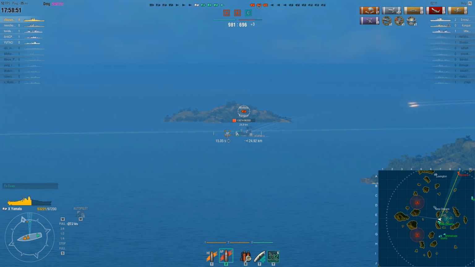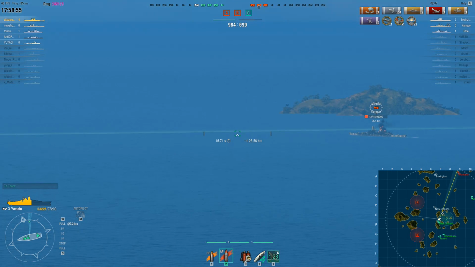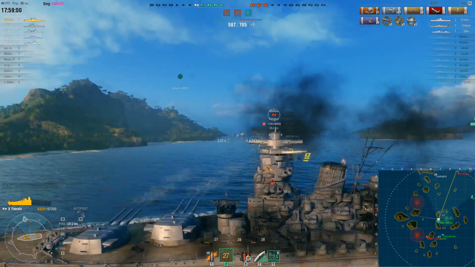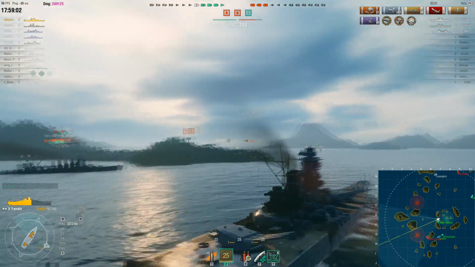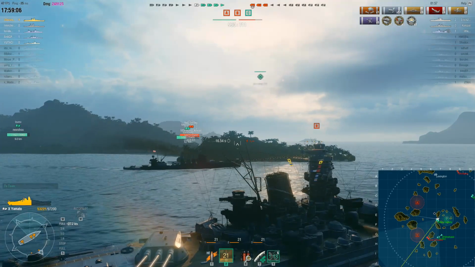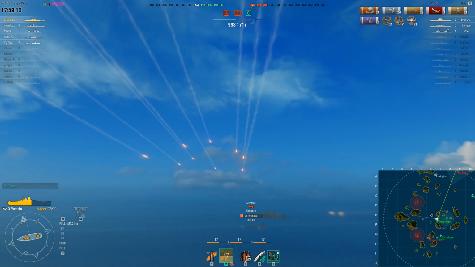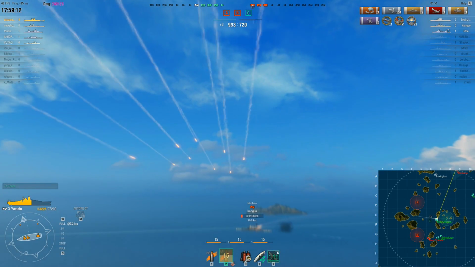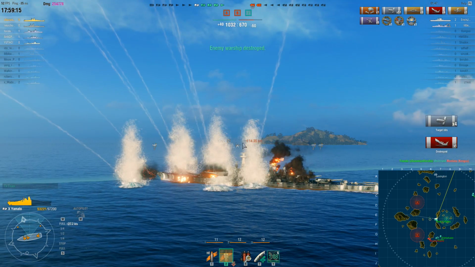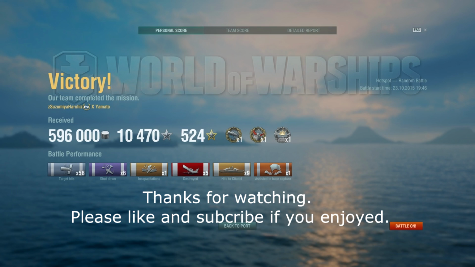Montana's in survival mode at the moment, and he's getting burned down by the Myogi. Just chasing him down. New Orleans is close, 10k away. That is a good target to destroy, although I'm gonna say this is gonna be it. There it was, and to the end screen.